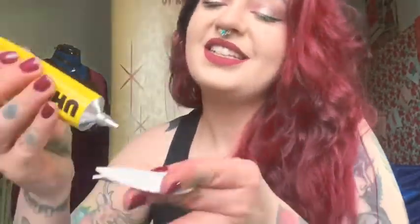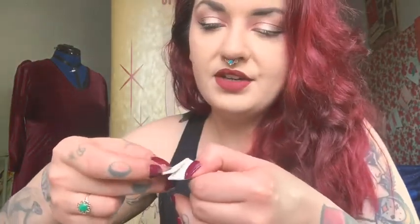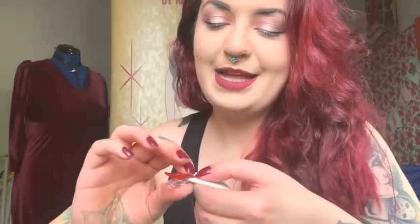We repeat this on the other side and I'll show you again so that you can see me get all fingers and thumbsy. And just a little bit of glue down. Have our quilting clip ready. Fold that over, catch it with the thumb, and then clamp it in place. And now all we need to do is just wait for these little guys to dry.